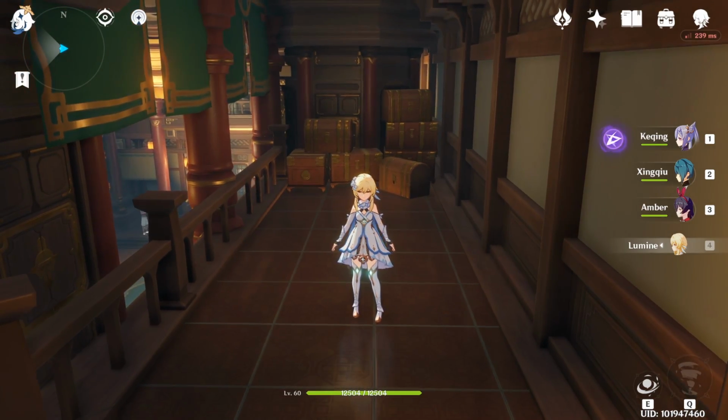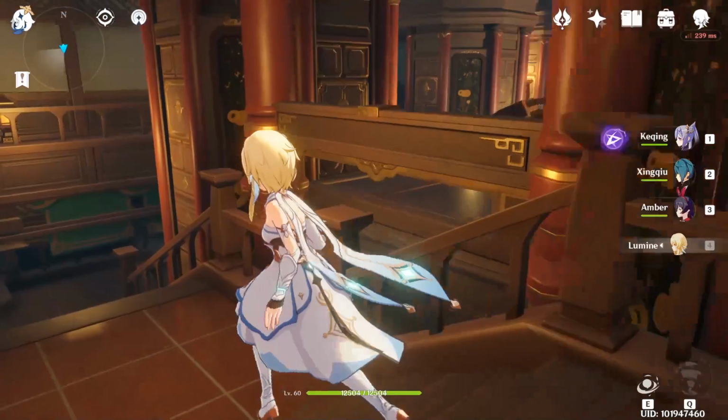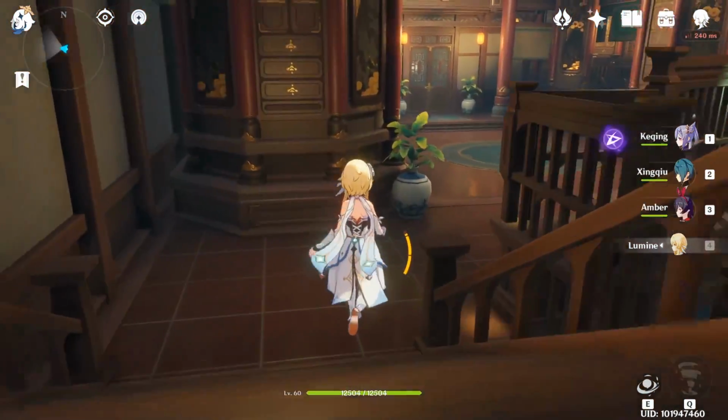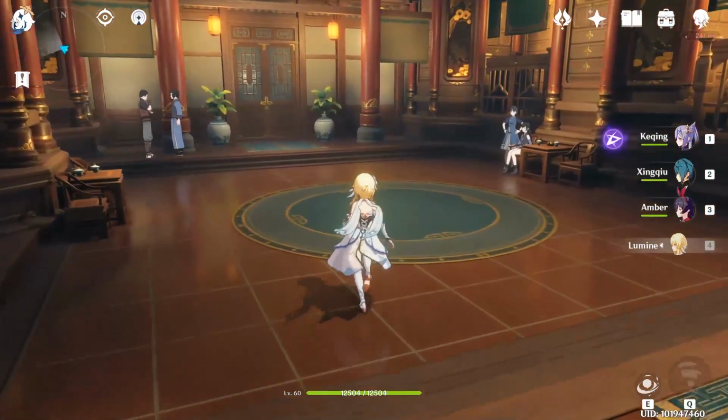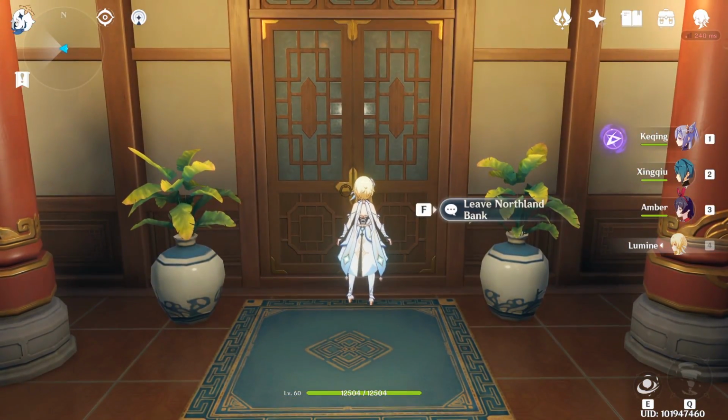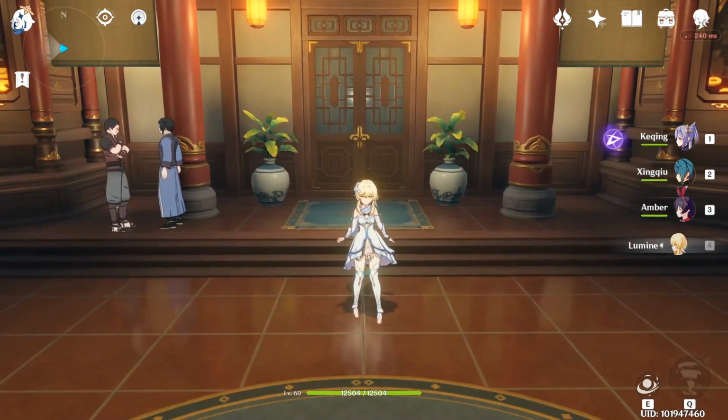So if you're finding yourself low on gold and you're wondering what to do, that's a good way to get 200,000. But you should be using your resources wisely, not spreading out your resources too much between all of your characters. But hey, free gold is free gold.